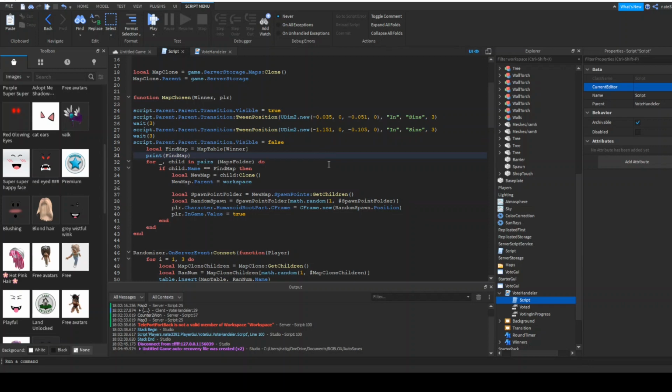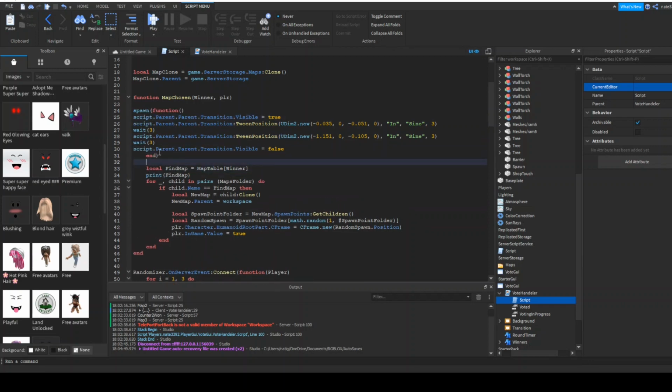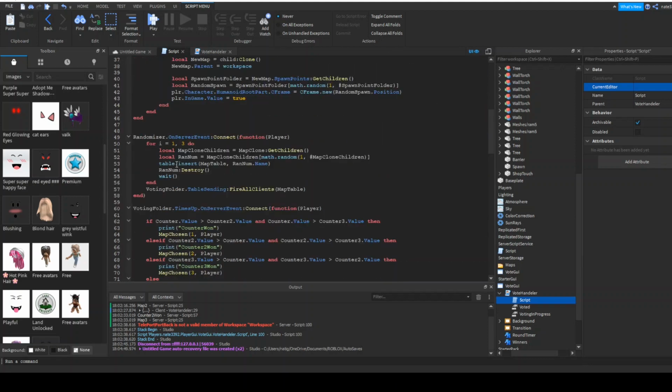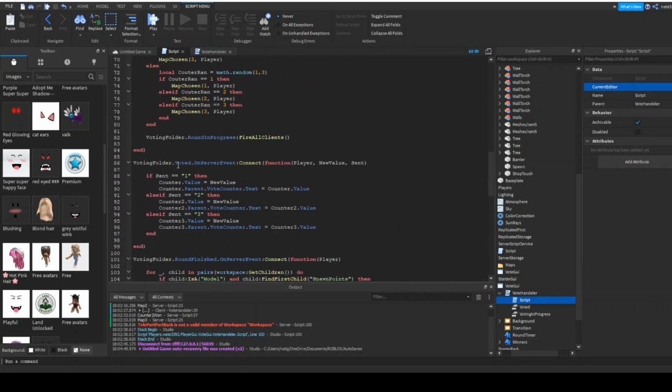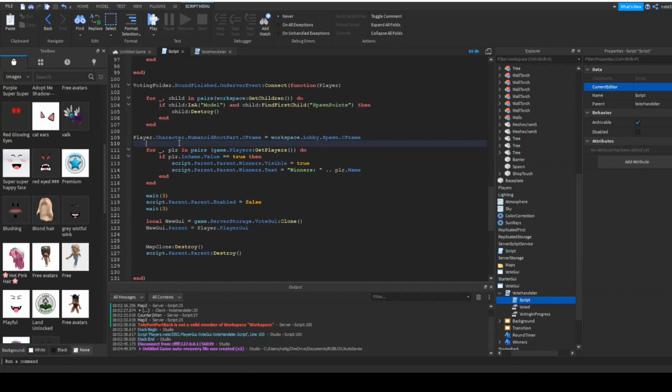No, we have to spawn it. For now, we can leave it like this, I guess. I'm not too worried about it. We can do the same thing over here.